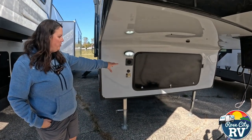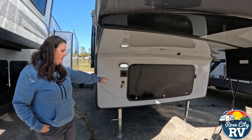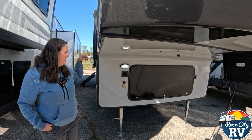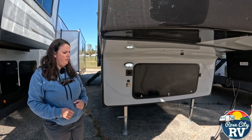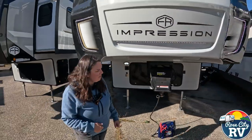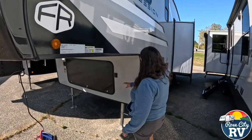Underneath of our fifth wheel we have some traditional storage. There's a solar port on the side — that's if you wanted to add an additional panel. There is one already up on the roof. The port here is for a removable or backpack solar panel you can move into the sun if you're camping in a spot with a lot of trees.